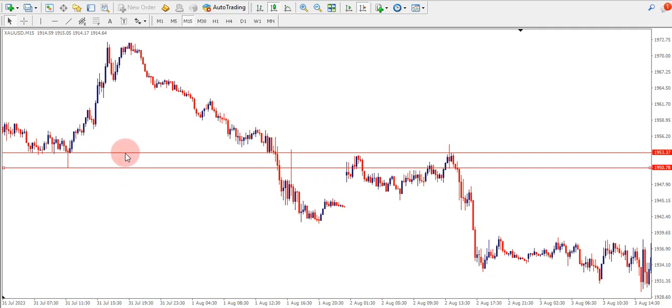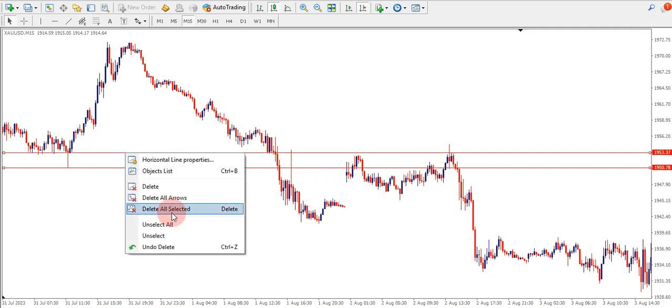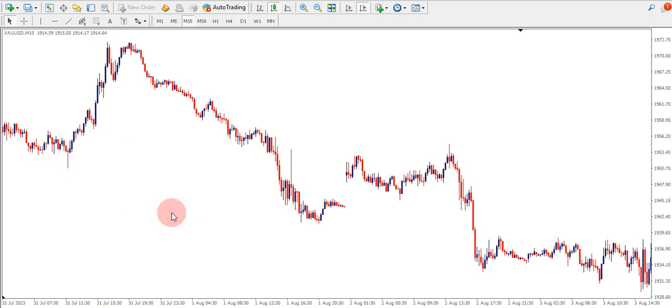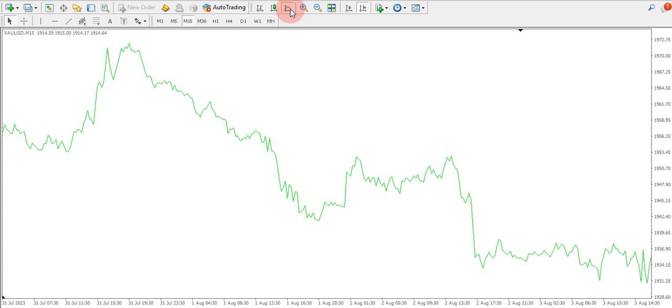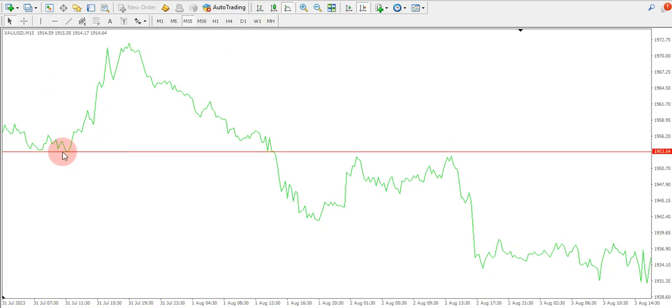Okay, so in order for you to accurately highlight or drop your horizontal line precisely when marking your SNR levels, this is what you need to do. You need to first switch to the line chart. Okay, after you have switched to the line chart, we have this here. You see on the turning point, this is our support levels. These are the true support levels, not the wicks. If you want the proper SNRs, this is how you mark them.